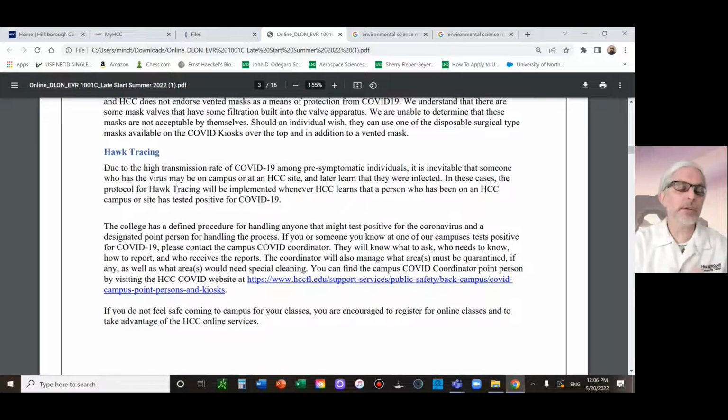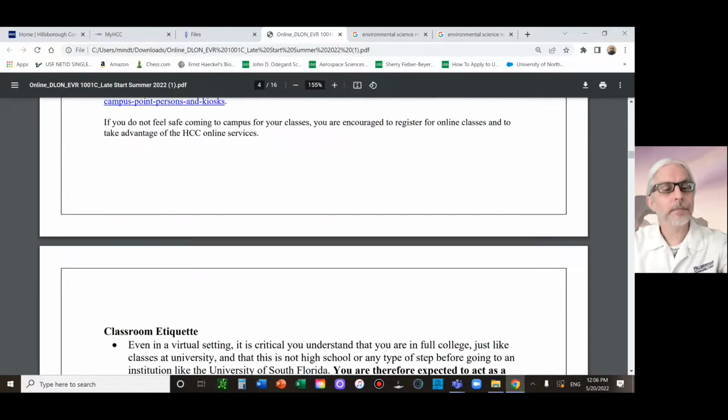This is already making me think, so I'm mentioning it now. HCC has a hawk alert system. It's not the same as hawk tracing, mind you. It gives you an idea of what's going on on campus, gives you all sorts of messages, a good idea. It's sort of the same thing as USF, where they have the bull alert. I recommend you get it. There could be a number of things going on that you need to be aware of. So it's good to have the information before you find yourself in a bad situation. So I recommend you sign up for these things.